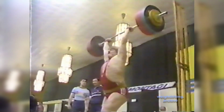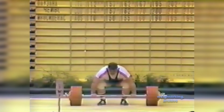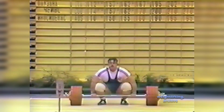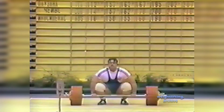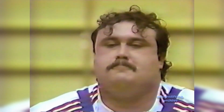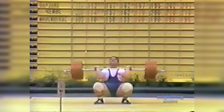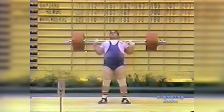And Taranenko has yet to take his first lift. He finished second in the snatch lift. And of course, the main difference between the snatch and the clean and jerk is that the weight is pulled from the floor to the chest in one smooth movement, squatting or splitting, and then the weight is then shoved over the head, jerked over the head actually, with the lifter splitting his legs fore and aft and waiting for the recovery down signal. Here we see the clean, a nice clean, 529 pounds, easily done.